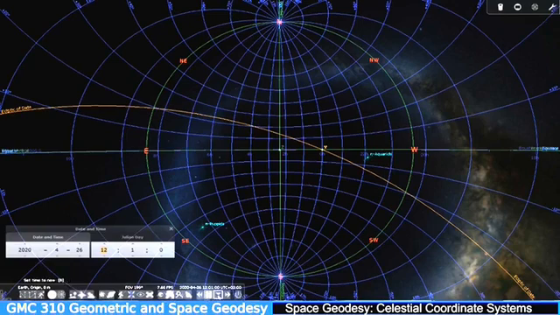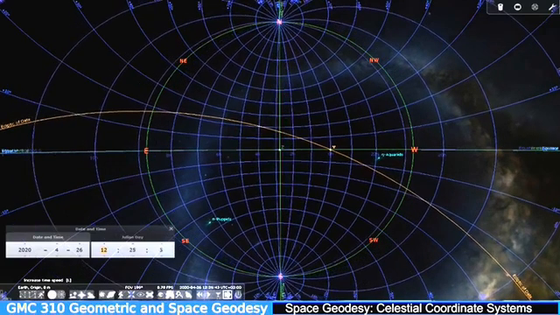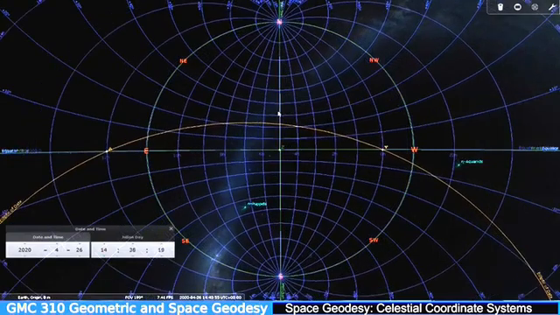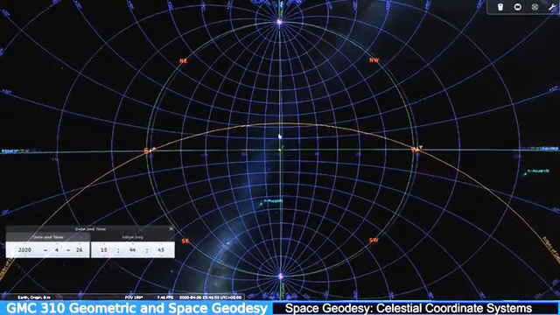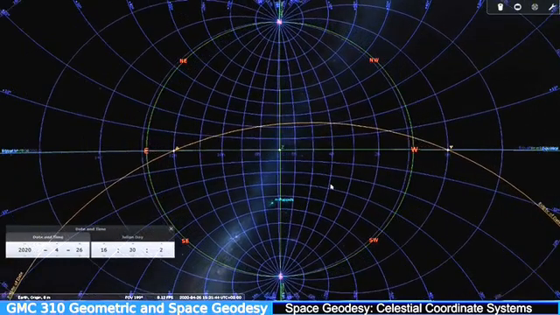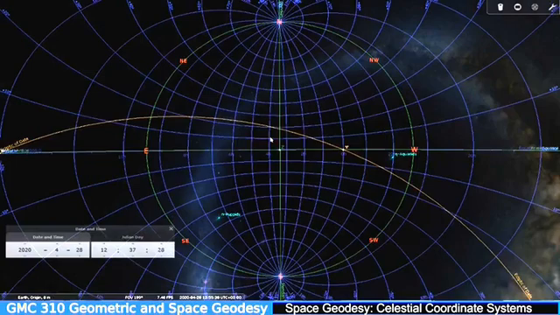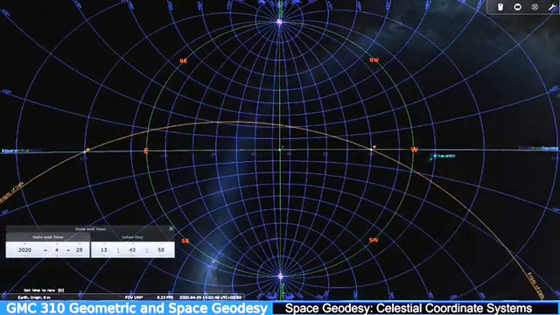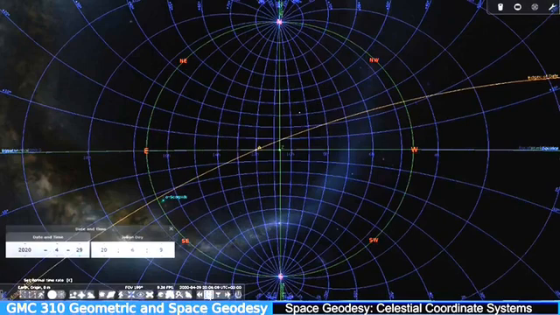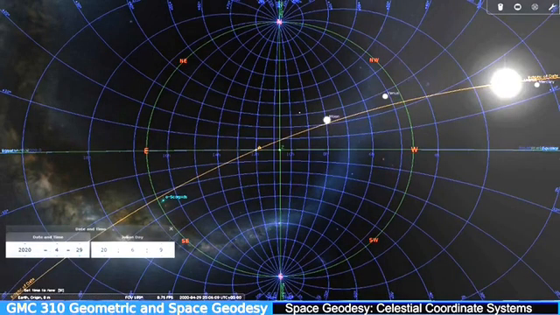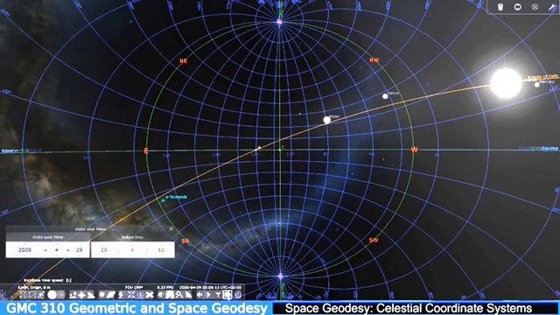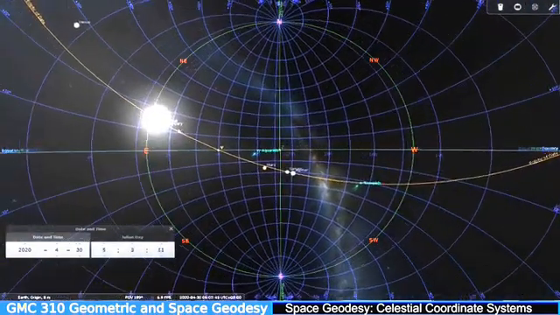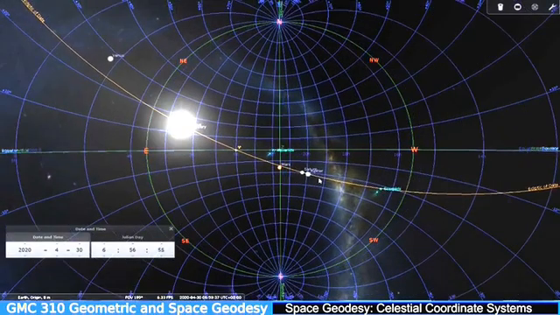Now notice what happens when these things start moving. As time moves on you'll see the hour circles move past my meridian along the equator and you'll see the meridian or the ecliptic seems to be moving in from our perspective. If we put the solar system objects back in there you can see that they move continuously as well, and you'll notice the sun stays on the ecliptic.